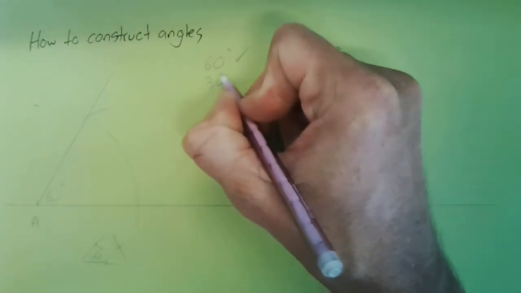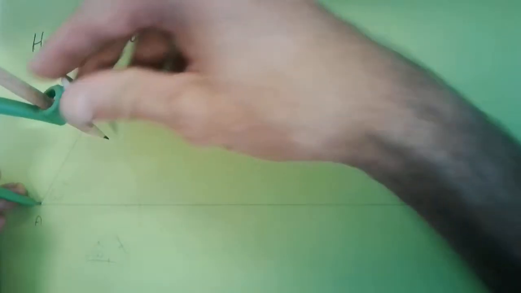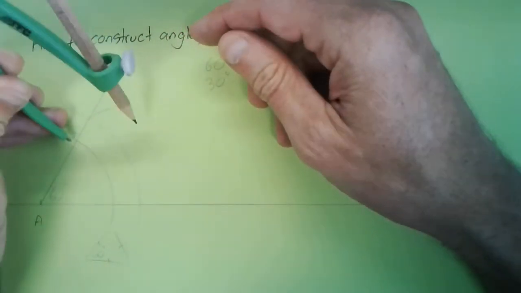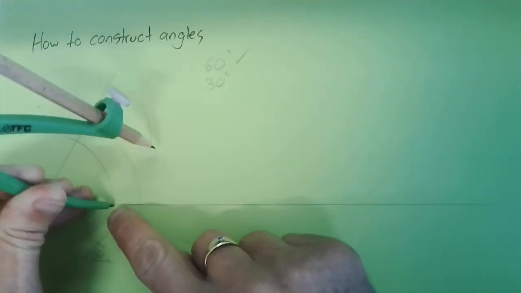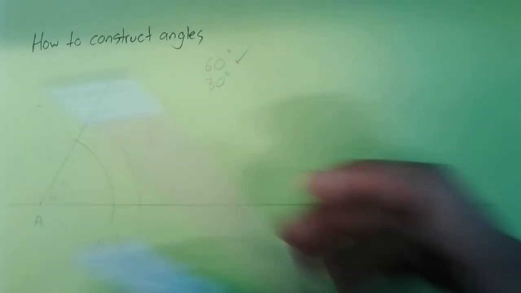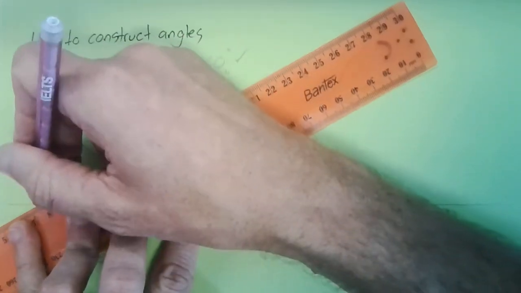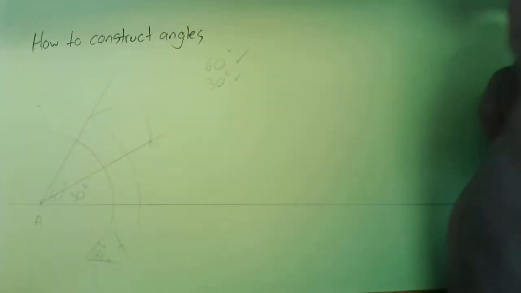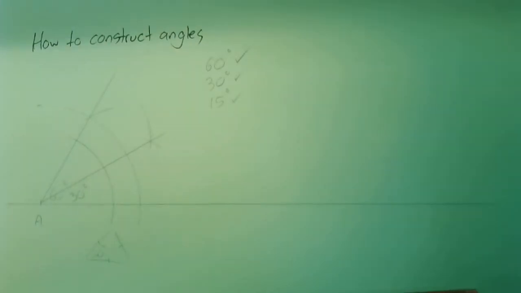I reckon we can make 30 degrees because we can bisect an angle. When we bisect an angle, we swing an arc. There's already an arc there, but I'll pretend it's not there. I'll swing a new arc. And then I want this point out here. I'll go to where the arc meets the arm here, where the arc meets the arm here, and this point here, I've just bisected it. So that's 60 degrees. If I wanted 60, great. If I wanted 30 degrees, now I've got it. And as a slip of the tongue, yes, I could make a 15 degree because I've got half the 30, and so on.